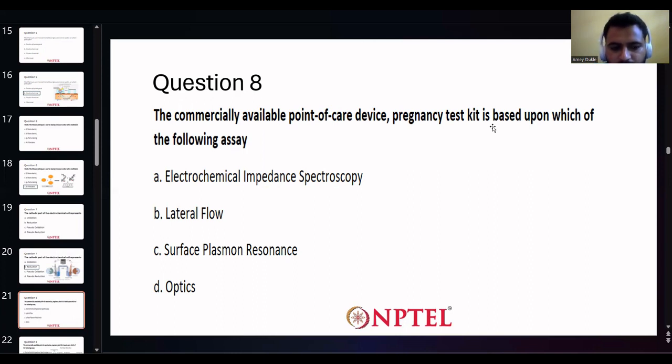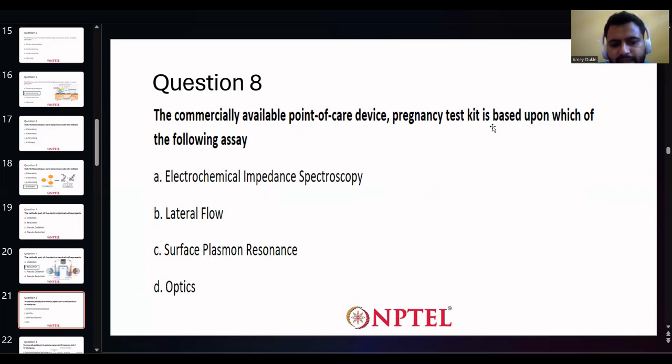Then there is lateral flow assay. As you can hear from the name, it is just the flow that is happening on one substrate layer. So that is called the lateral flow assay. Surface plasmon resonance is basically an optical technology wherein you put light, and then you measure the output, the reflectance or the resonance that has been happening. For this we use labeling elements such as gold or other nanoparticles, and then we measure the resonance that is happening. If more analytes have been detected, there will be higher resonance. Using that, we can find out the readings.